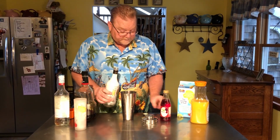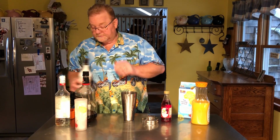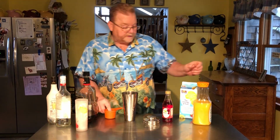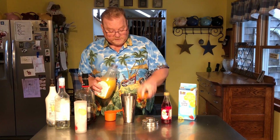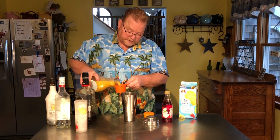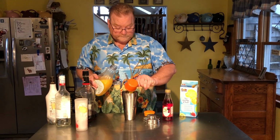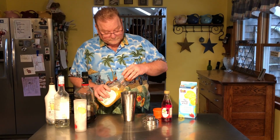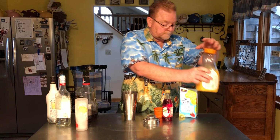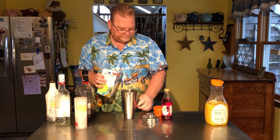Okay. And then we're going to use a half cup of orange juice and a half cup of pineapple juice. So we will put in our half cup of orange. Hopefully do this without spilling. And half cup of pineapple.